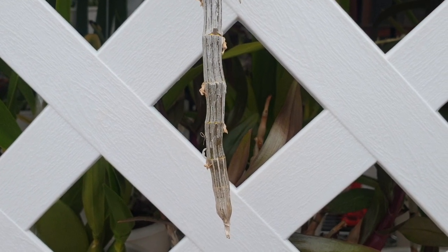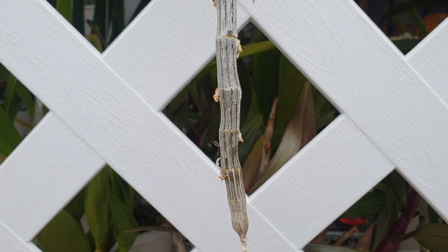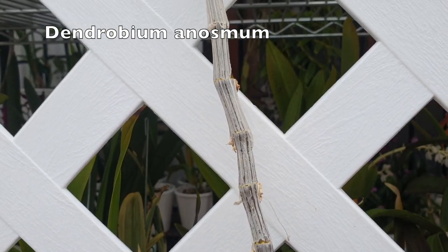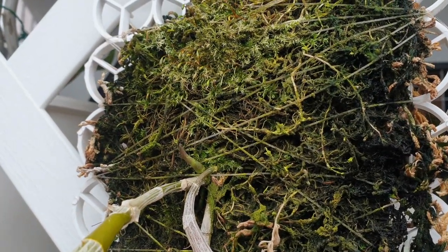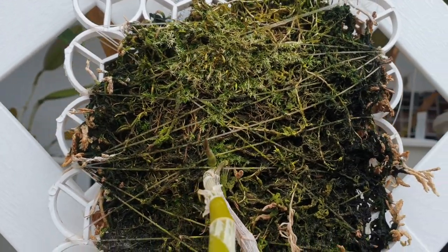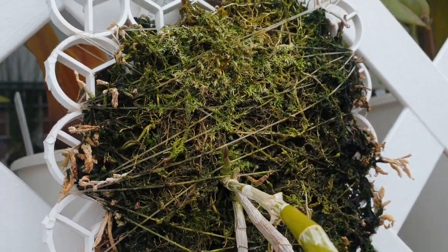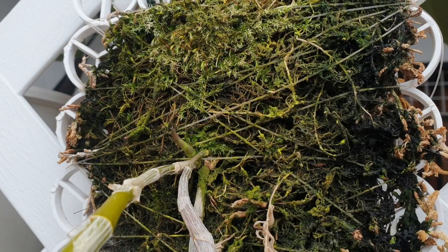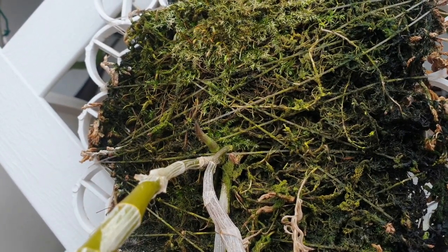Welcome back everybody! Why are we staring at this bare, nondescript-looking cane? Well, I'm glad you asked. This is my Dendrobium anosmum and I have to show you this. That is a new growth and I am very, very happy. So welcome to the third episode of Bits and Bobs and Surprises. My new growth of Dendrobium anosmum kicks off a few clips of things I have seen over the past couple of days that I've accumulated and put together for you.